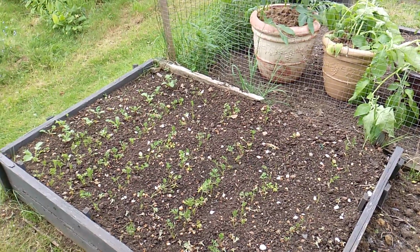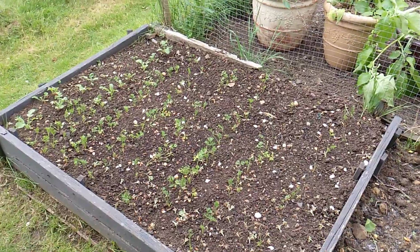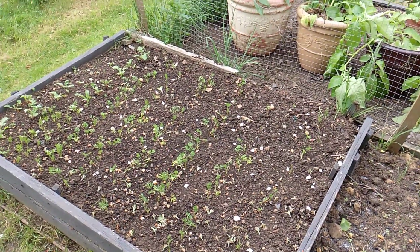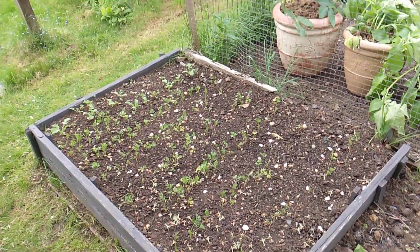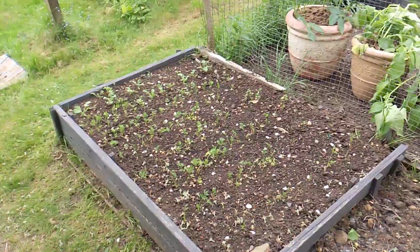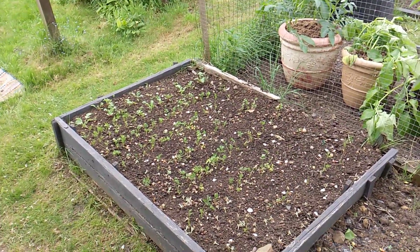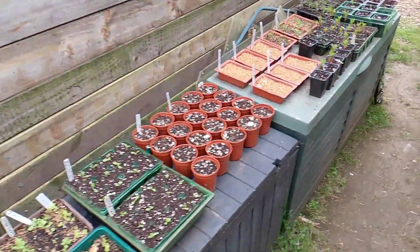Now the small ones went straight in the hole and they should grow straight, but the larger ones sort of bent when I was putting them in, so they'll be forked. But even the forked ones can be used in coleslaw and things like that because you grate them, so yeah, it'll all come in handy. Plenty of seeds.